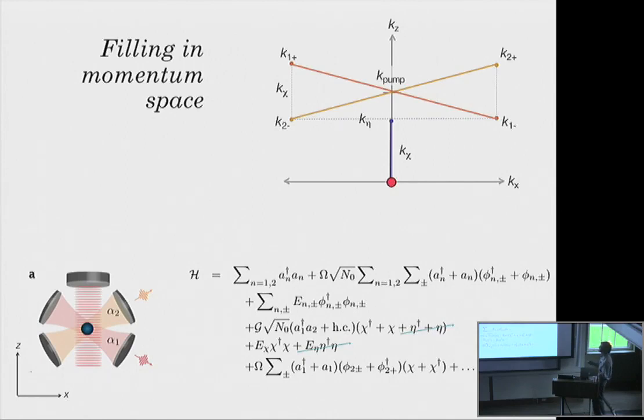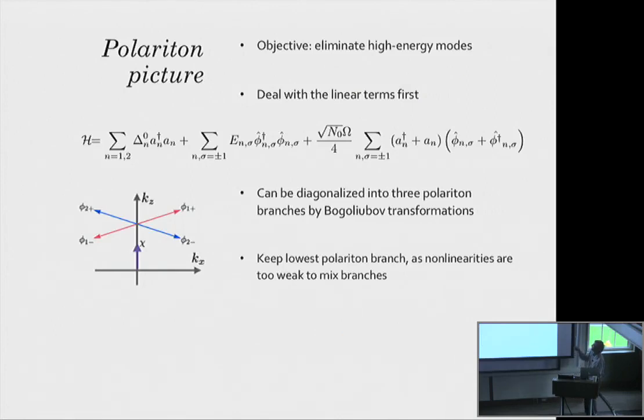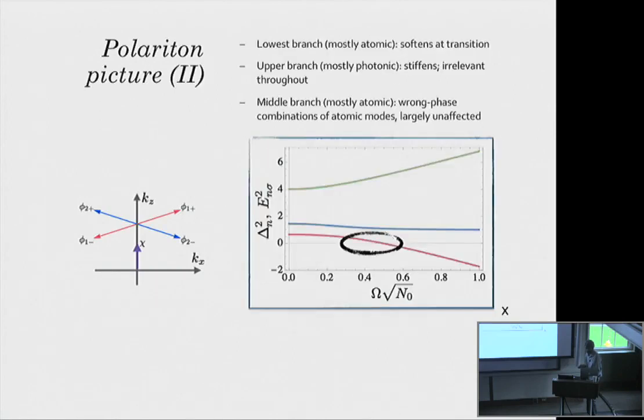So what we're going to do is use the fact that you have a bunch of these linear terms, and so they're all coupled, and so they're sort of coupled linear oscillators, and I'm just going to find the normal modes and keep the lowest normal mode and throw out the other two. And that's pretty straightforward. It's a 3-mode problem. The two cavities are not coupled to each other, so I can do this separately for cavity 1 and cavity 2. Each cavity has the minus atomic excitation, the plus atomic excitation, and the cavity excitation. So that's 3 modes, and it's Bogoliubov because a dagger type terms are there, and so it's a 6 by 6 matrix. I can diagonalize it, and so I end up with basically 3 normal modes.